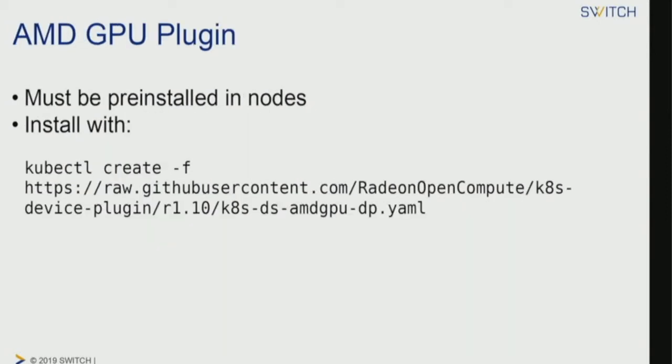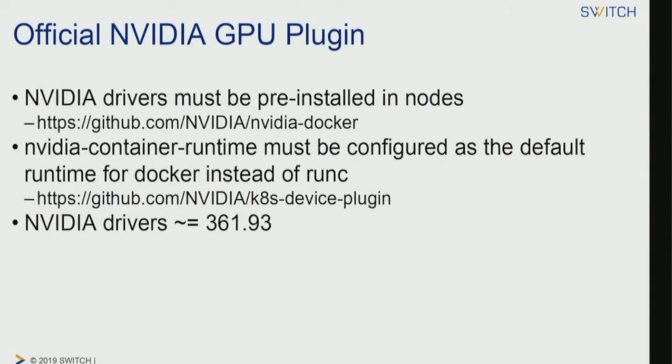There are 3 types of plugins that you can use right now in Kubernetes for GPUs. There's the AMD plugin that you can install using the kubectl. kubectl is a command line tool that allows you to talk directly to a Kubernetes installation. You can install it using that command. You don't need to write it down. The slides will be available for you. There's an official NVIDIA GPU plugin provided by NVIDIA itself, which has these characteristics right here.